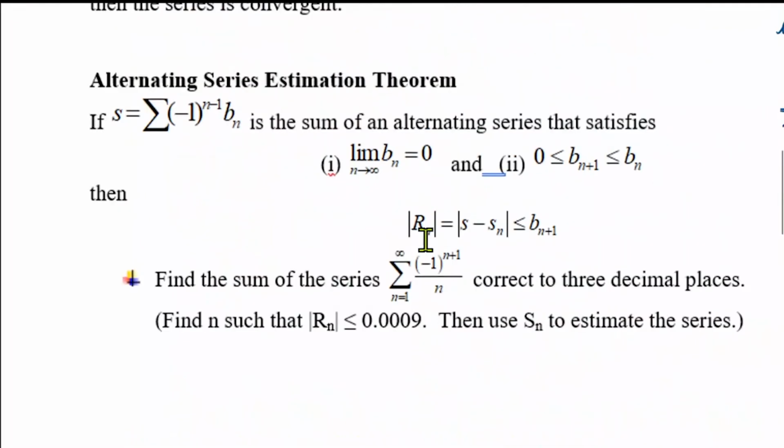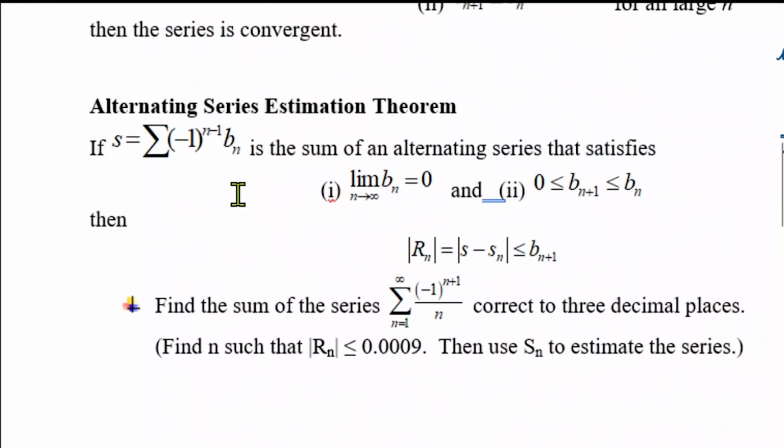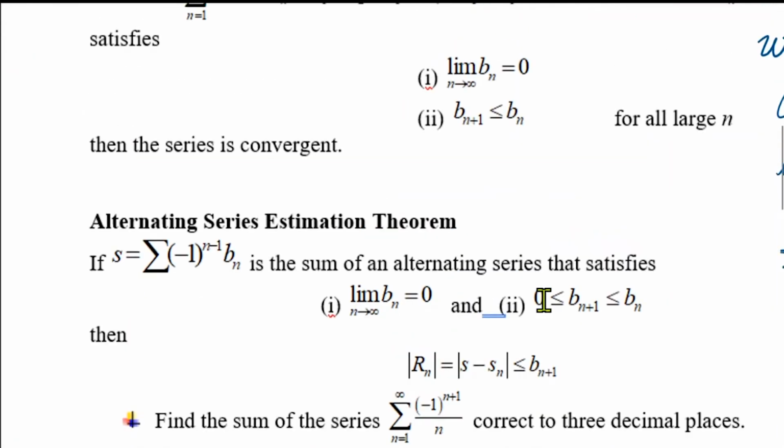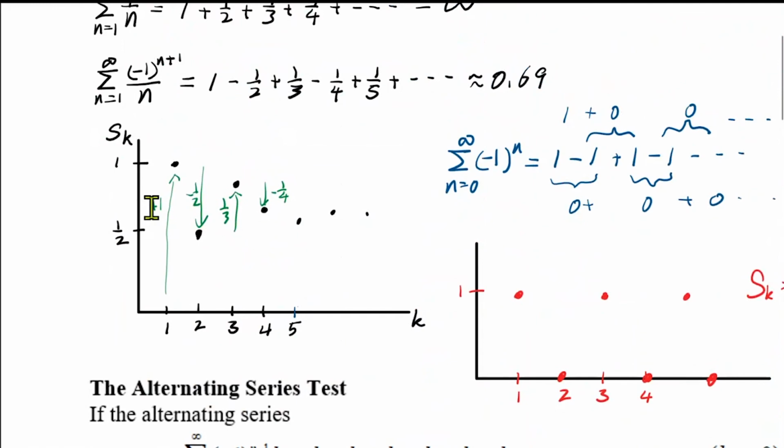Okay, this alternating series error is one of the favorite problems from AP. Alternating series error is just the very next term. Like, why would that be? Let's go back to the graphics and figure it out, right? Say I use the first 2 terms to estimate the series, which is 0.5. In reality, it is 0.69, but let's say 0.5, right?